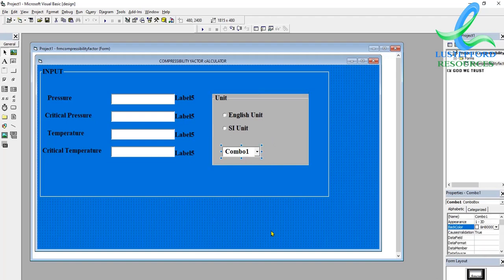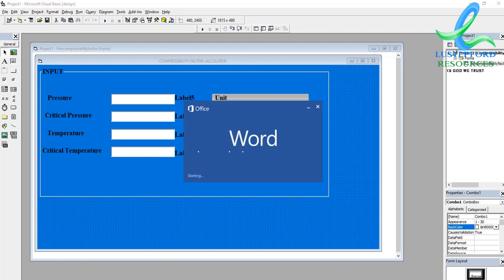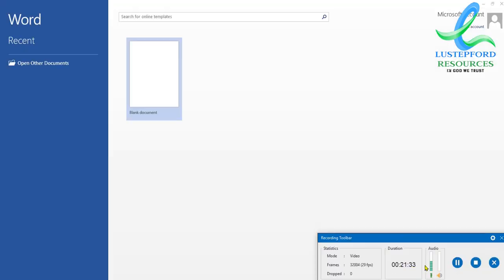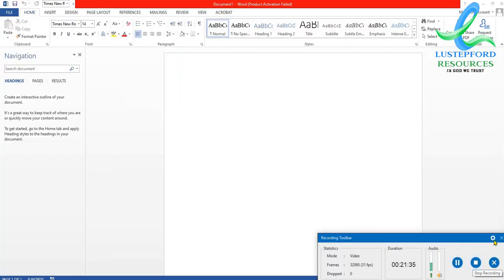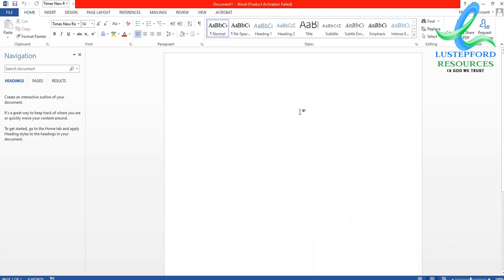Now let me open the Word document. Let me pause since the Word document is opening. The Word document is opened now.